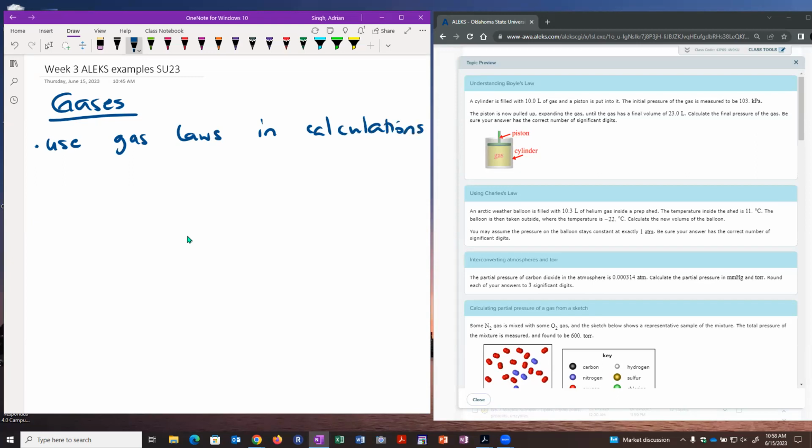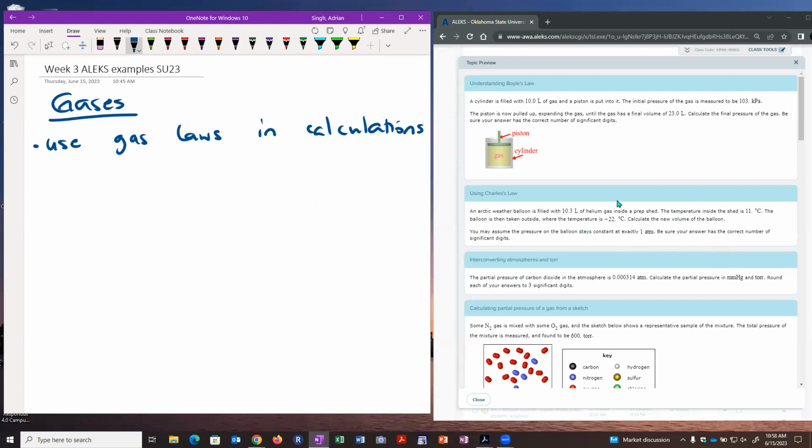And probably the most challenging thing here is to decide, once you have a question, which relationship or which gas law you're going to have to use. And all of that, you can decide by looking at the information that's given in the question. So as a general strategy, what you may want to do is to write down the information that you're given, what you need to find, and that will usually help you figure out what relationship or what law is going to be most useful.